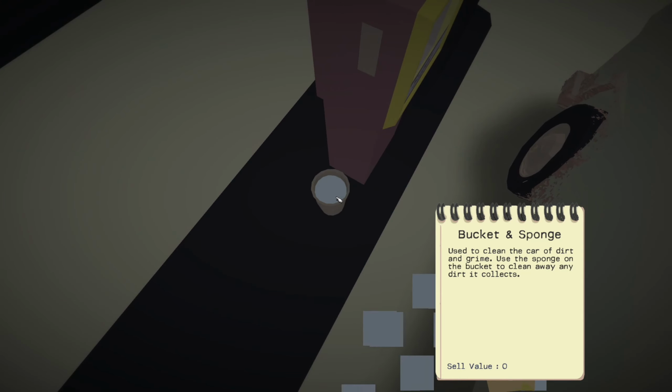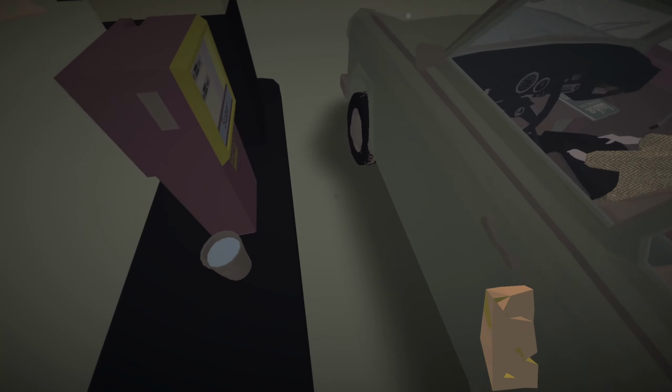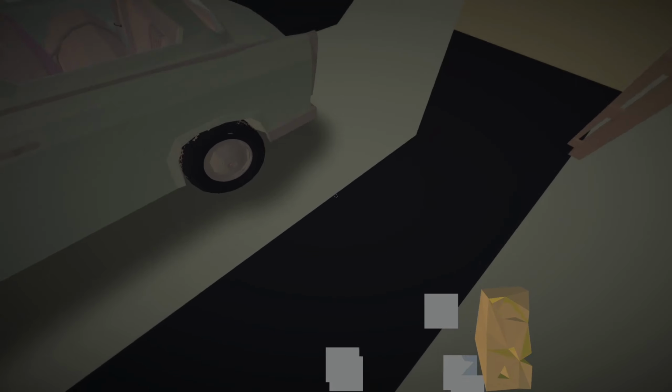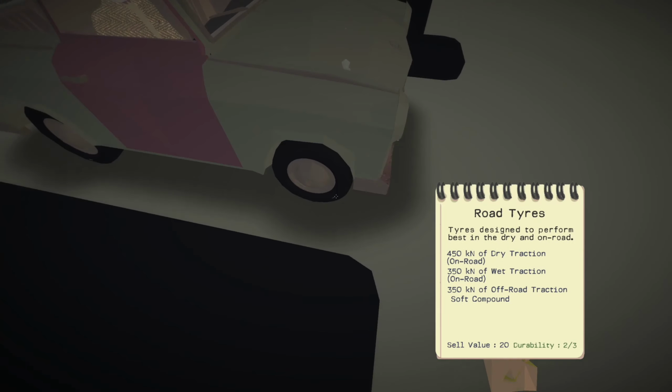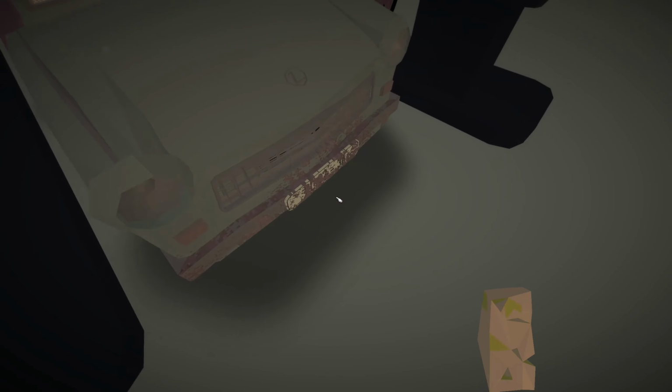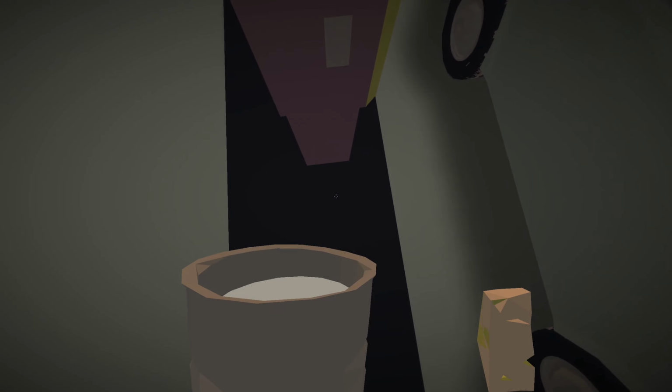Okay, I'm not really sure if the game is just bugging out or what's happening, but I'm unable to wash the dirt. Why can't I wash the damn tires? You should be able to do that, right? And how the heck did we manage to get the dirt at the back of the car? Come on. Let's wash the license plate so the cops can identify us in case we commit any sort of really horrible act on the road.